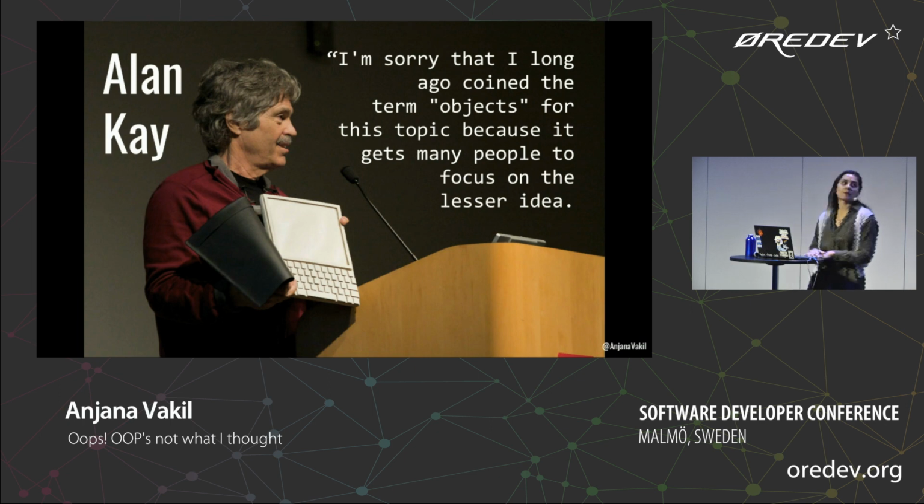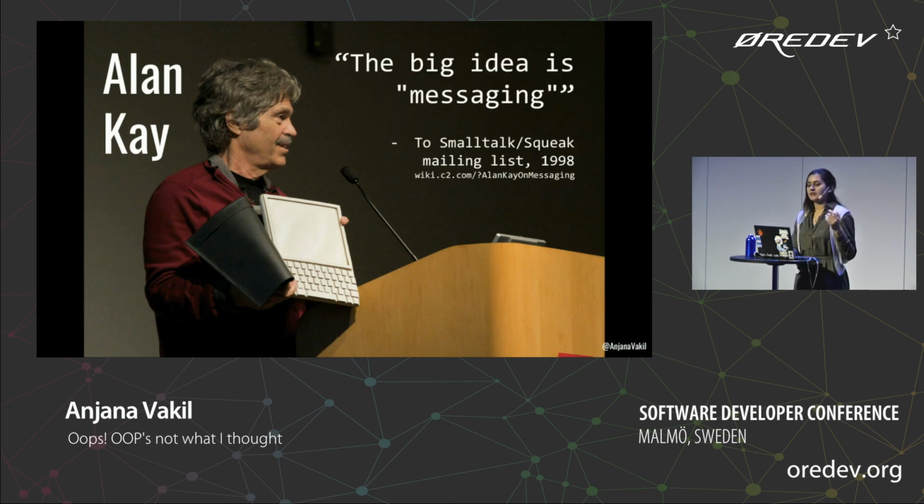He actually wrote at one point, "I'm sorry that I long ago coined the term objects for this topic, because it gets many people, like Anjana," no, he didn't say that, "to focus on the lesser idea." So, if objects are the lesser idea in object-oriented programming, what is the big idea? Well, it turns out that it's the way that all of those little programs communicate. It's actually messaging.